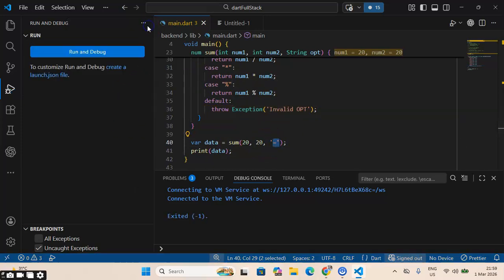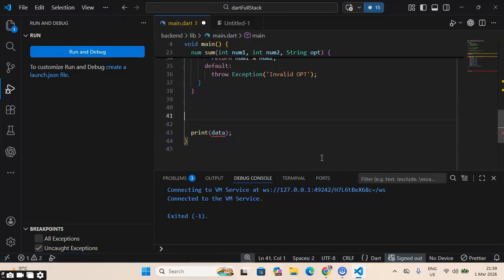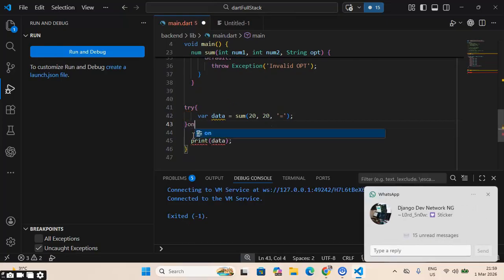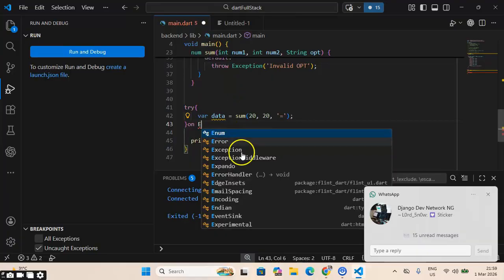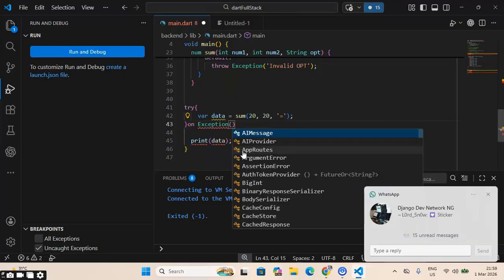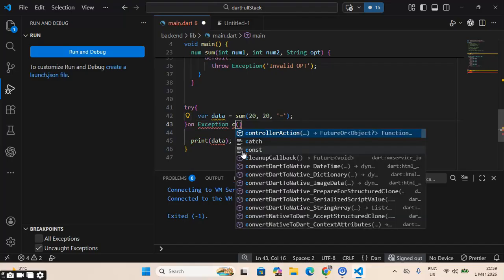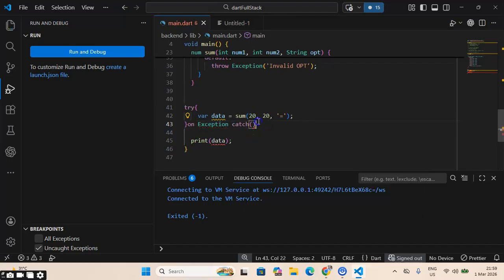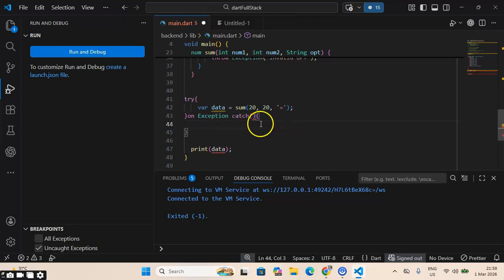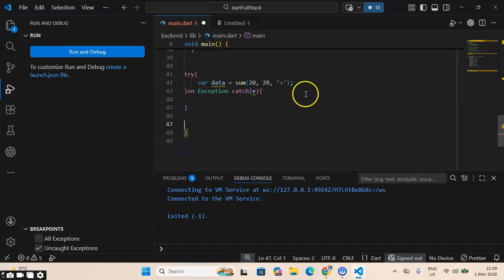Now, if I want to make it work, that's where I can do what's called try and catch. That's what try and catch is used for. I'll say catch, on exception. Normally, anytime you catch something, it's already an exception, I don't need to put exception there, but I just want to put it so that you can see. So I'm going to print this.